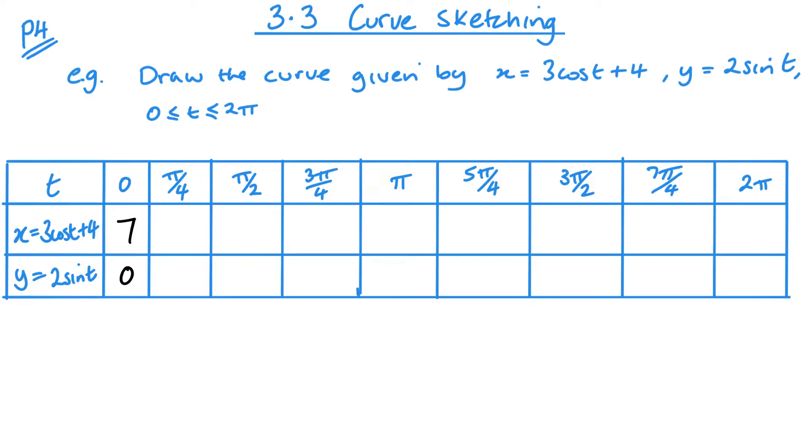We get 8 + 3√2/2. Now since I'm going to be plotting these, there's only so accurate I can plot them, so looking at one or two decimal places here is probably the best. I'm actually just going to go with one decimal place as I'm going to struggle to plot it much more accurately than that.